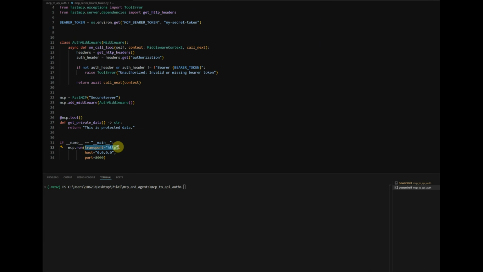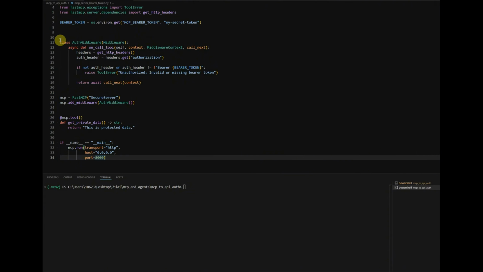We select the transport HTTP, which means our MCP server will run using streamable HTTP transport. And we deploy it at localhost, basically the 0.0.0.0 IP address, and we'll run our server on port 8000.